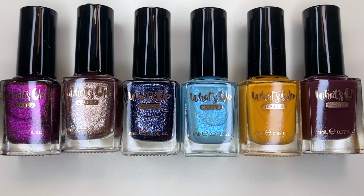As usual, I have these placed left to right in my order of most to least favorite, with my favorite being HORSEHEAD NEBULA. HORSEHEAD NEBULA is just an amazing magnetic polish with an amazing formula, and I loved all the shifts in it. So it's just going to be a really fun one to apply, and also equally fun to look at, throughout the week or however long I decide to keep it on my nails.